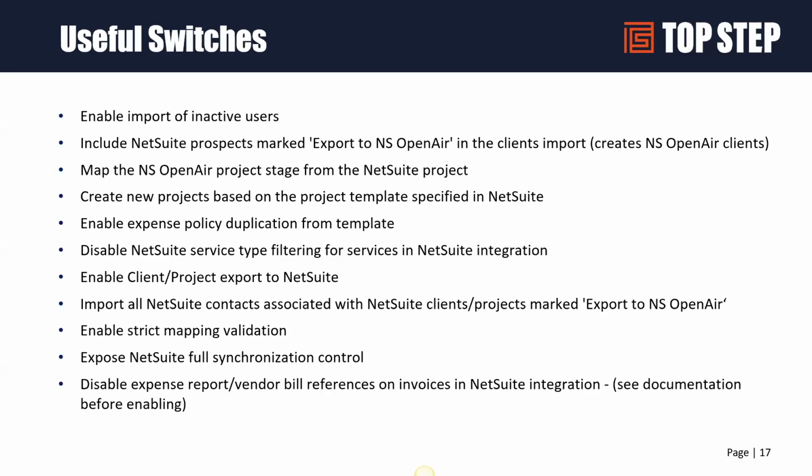Also, if you're interested in syncing contacts, there is an export to OpenAir checkbox on contacts that you can check, as long as the client also has the export to OpenAir checkbox. But if you don't want to go through the hassle of checking it for all the contacts, there is a switch that allows you to pull all contacts, as long as they're associated to a client that has export to OpenAir checked. So this will allow you to basically pull in everything.